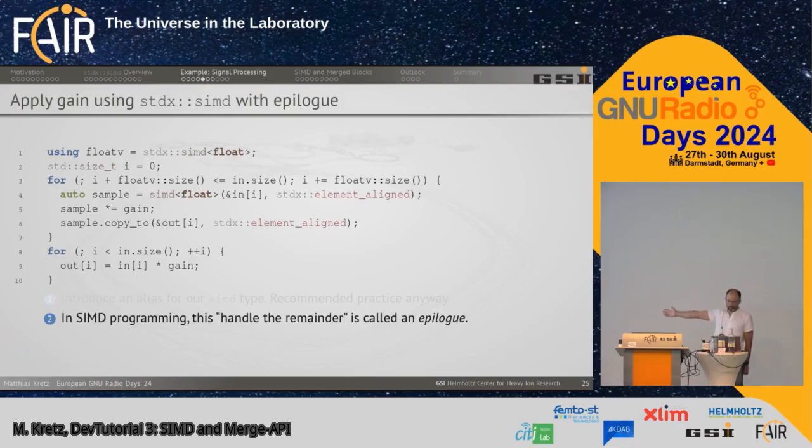Am I asking you to, from now on, just write 2 loops instead of 1? There are more possibilities. You can also do this with a recursion and then go from SIMD to half SIMD and further half and so on. Many possible approaches of how to do that epilogue. And if you decide, well, another one is better, and you go over all your codes and change all your epilogues, you're going to be so not happy and curse me.